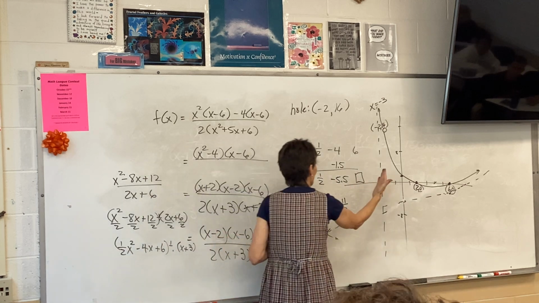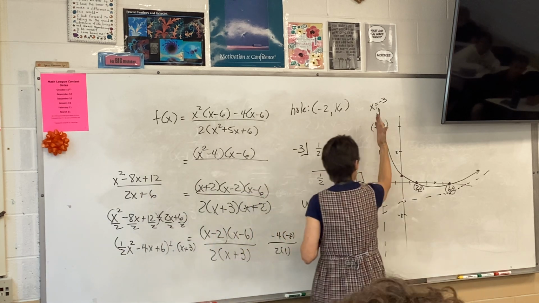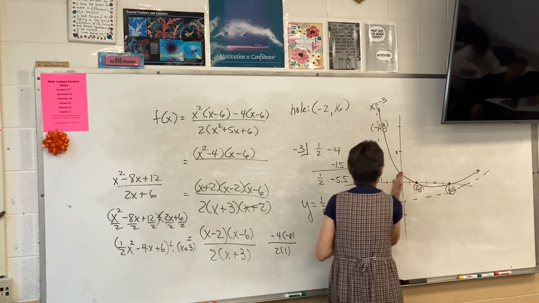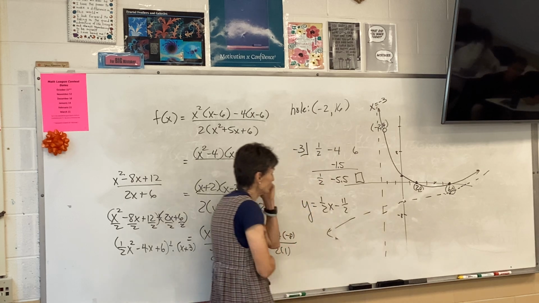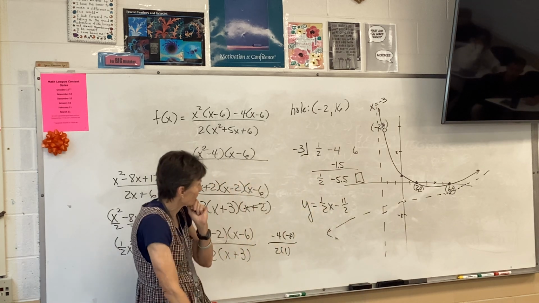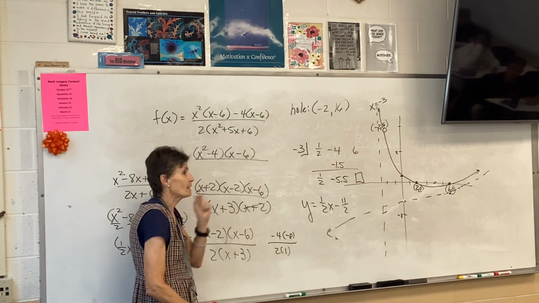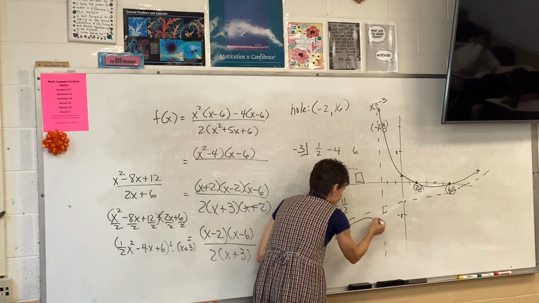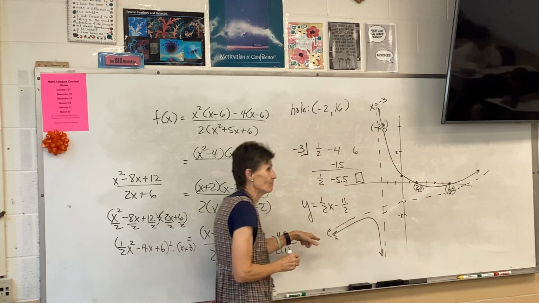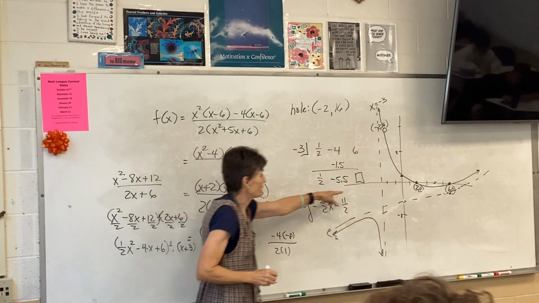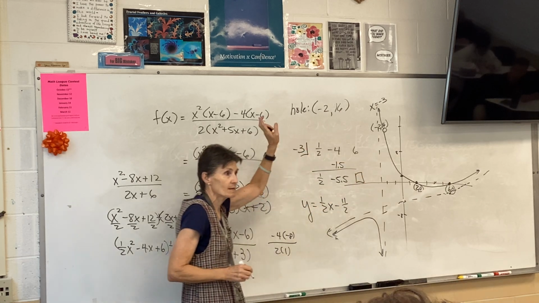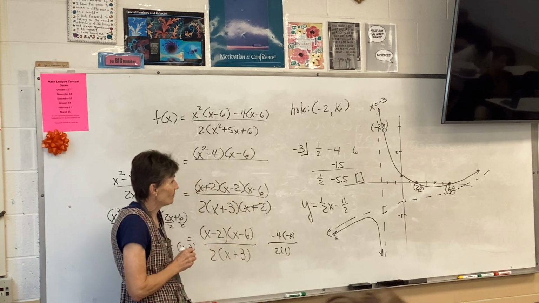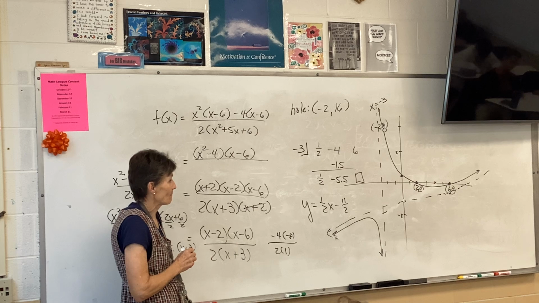I still need to graph the left side. Remember, the asymptote's like having a pair of scissors. You've got a right piece and you've got a left piece. What's the left piece going to look like? I don't have anything over there. Yeah, exactly. That's the point. You don't have anything over here, so it's got to be down here. Because if it were up there, it would be crossing some axis, and it can't. So it looks just like that.